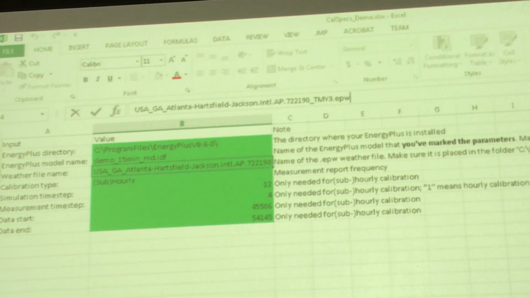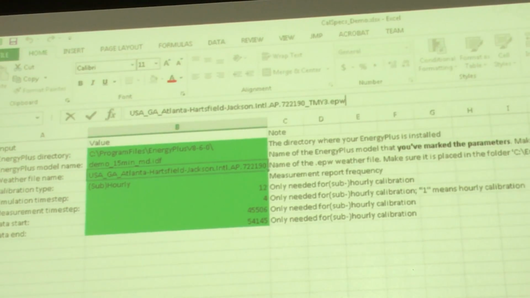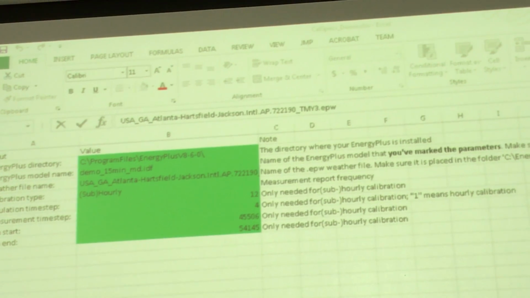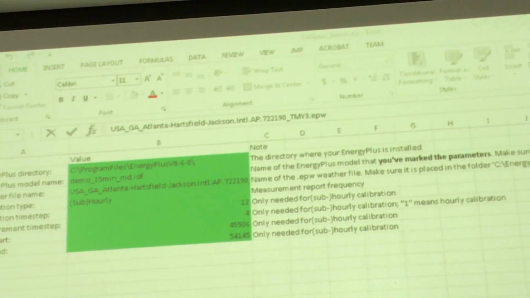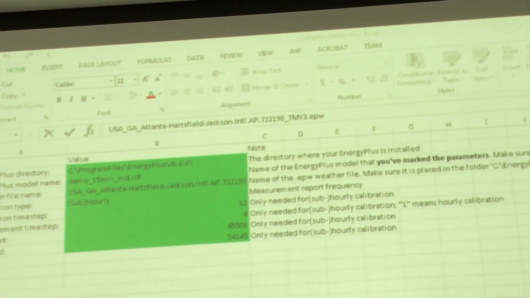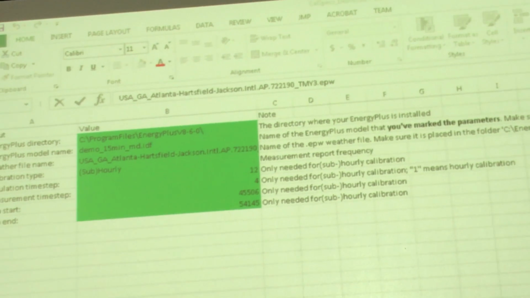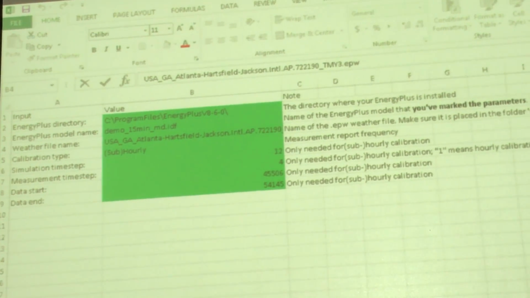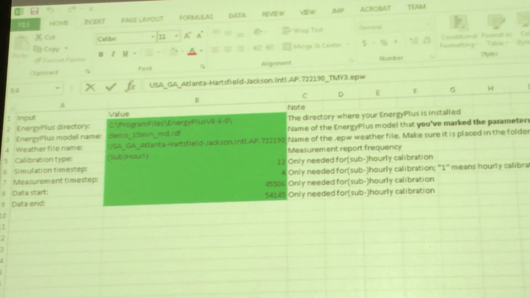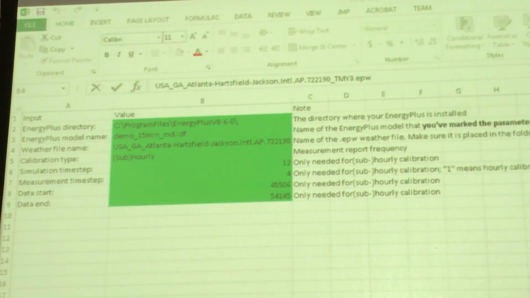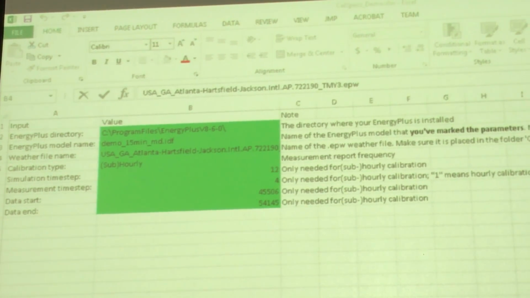But here, we really have to be careful. If we're going to calibrate on real consumption data for December 2016, you cannot take the December month from TMY3, because December 2016 may have been a very cold or very warm month, and calibrating with the statistical year would add quite a bit of inaccuracy to the calibration outcomes.